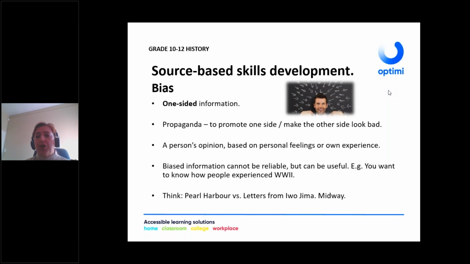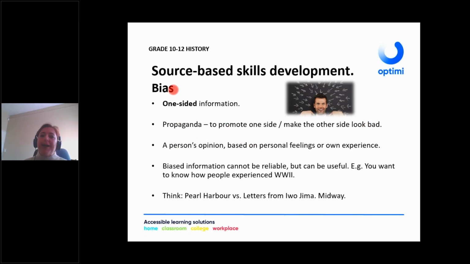So in history, we also get a lot of bias, one-sided information. A very prominent example of this that you have used now for senior phase as well going onwards is propaganda. During wartime, especially, propaganda was used widely to persuade people to believe in something, to promote one side, to get people to do things, to brainwash people, to actually promote an idea. So in many cases in wartime propaganda, it was used to make the other side look bad. For example, a poster where Britain actually portrays Germany as a monster. It is exaggerated information maybe on the poster and so forth, but it's one-sided. It is what the British views are.